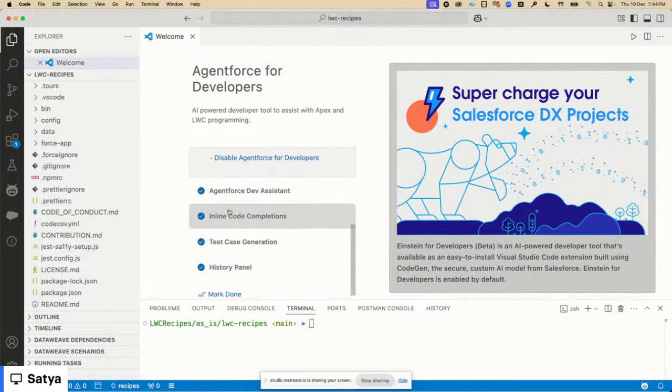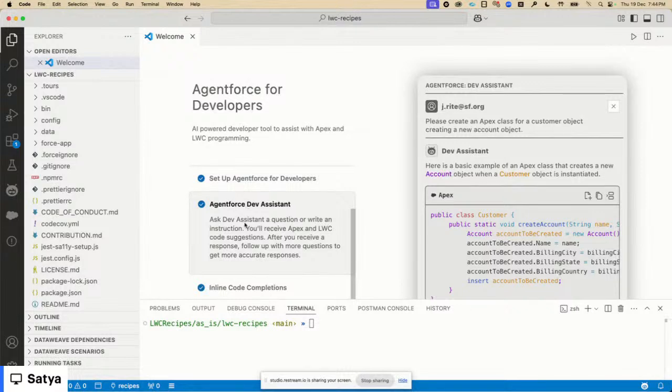Once you do that, you can learn about different things. There are different tools that we are going to learn today. One is Agentforce Dev Assistant. So it is like an assistant where you can write a prompt or ask a question. It is going to answer your question. Maybe you want a suggestion on how to write a specific code. It is going to come up with a code snippet that you can directly use in your coding practice and fine tune it.